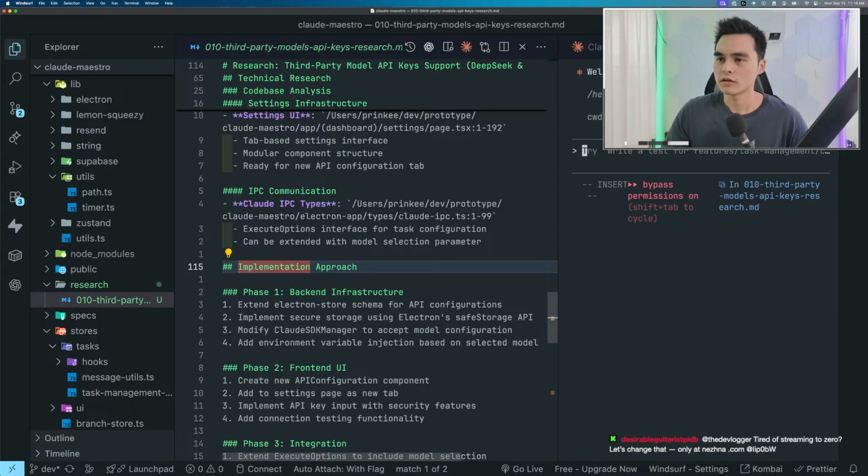Okay, so what I'm going to do is I'm just going to have to work with one pane here. Research. Does it say implement? Weird.